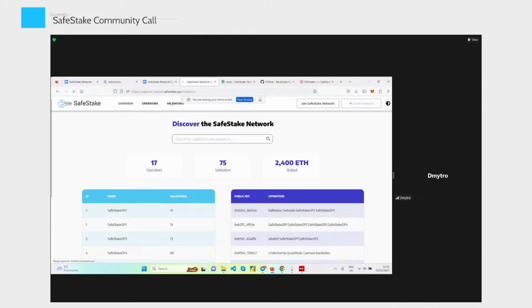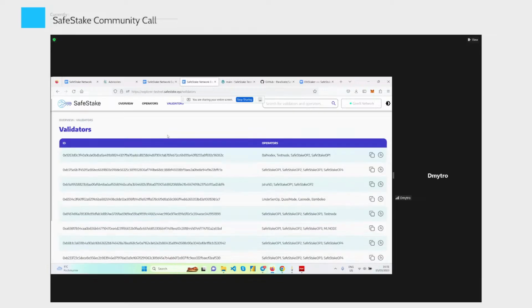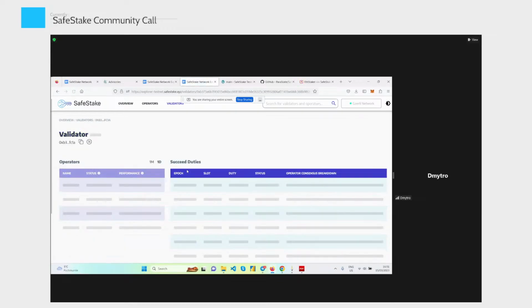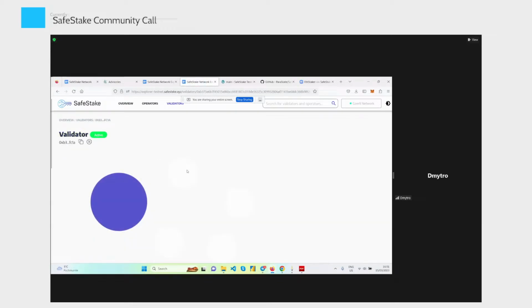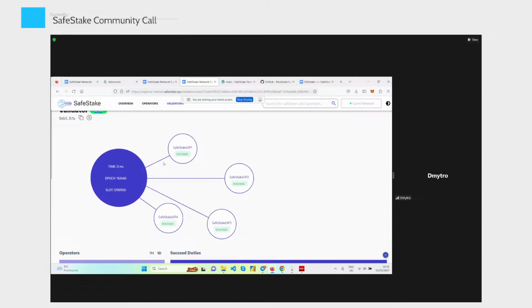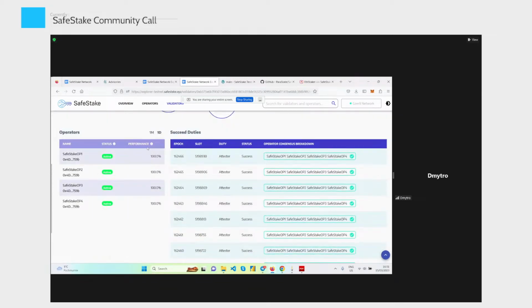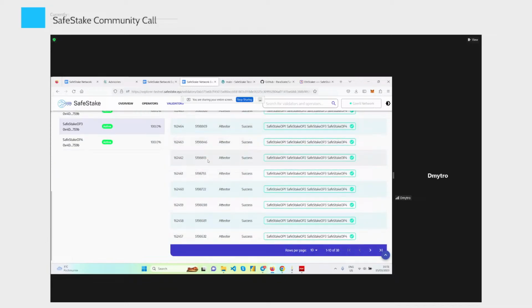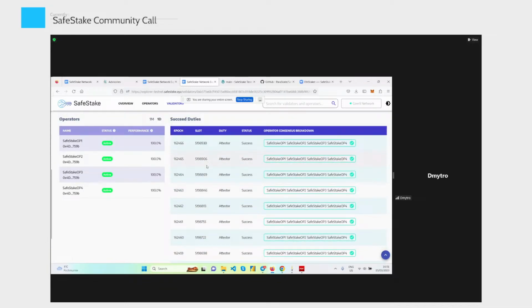If you go to, for example, the validator view, you will see the list of all validators and all the operators they are using. For example, let's select the second one, and we will see which is active, the performance of the operators, and the succeeded duties.